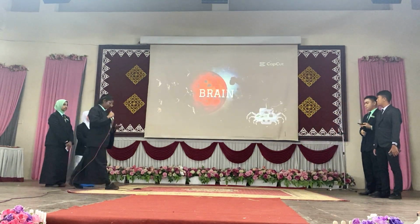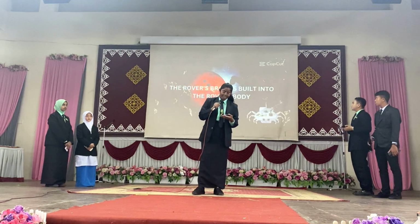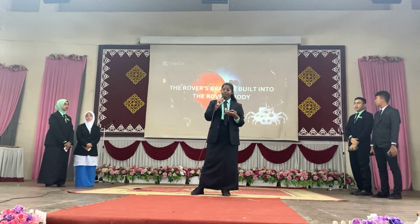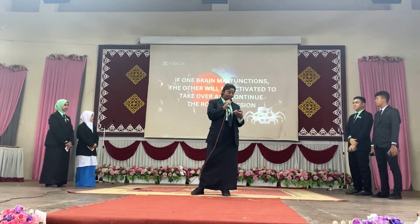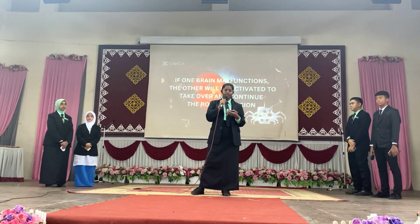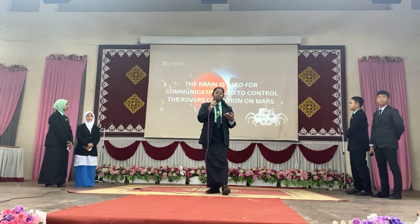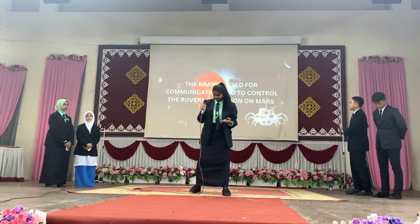Now, the brain of the rover. The brain of the rover is built into the rover's body. This rover has 2 computer brains. If one of the brains has malfunctioned, the other brain will be activated to take over and to continue the rover's mission. The brain is used for communication and to control the condition of the rover, such as the temperature of the rover's body, to ensure that it will be able to last longer on Mars.